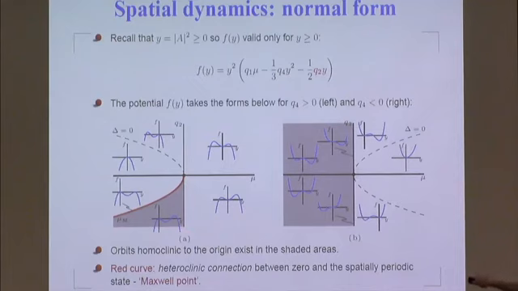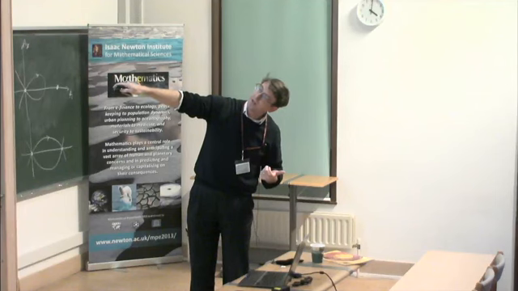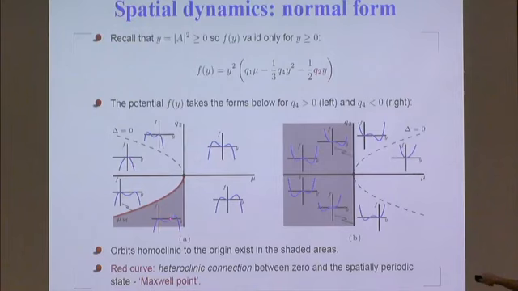And this shaded region over here for the Q4 positive case is the thing that we've been talking about so far, where I have a potential with a local maximum at 0, and then an equal energy point over here. So if I let a ball roll from 0, it goes up to this side and then back again. So I have a homoclinic orbit for my spatial dynamical system. And clearly there are some differences.